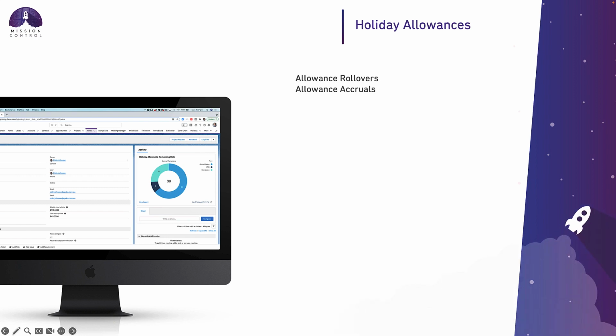So holiday allowances, what was referred to as accruals has now been relabeled as rollovers. That means anything that has not been used during the period can potentially roll over to the subsequent period. And we've also introduced an actual accrual process where, if you have 20 days PTO, some customers choose to make all 20 days available from the start of the holiday allowance period. Others choose to let them accrue as time goes. So you've got the ability to configure that now.